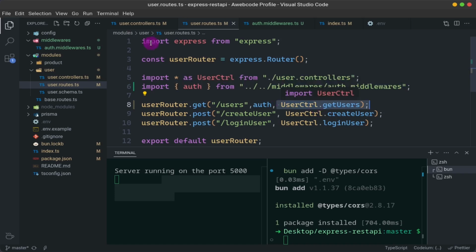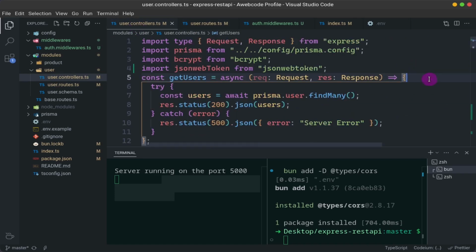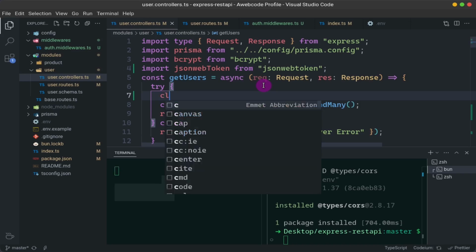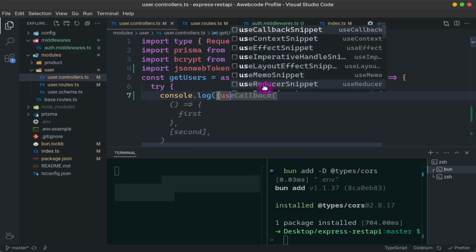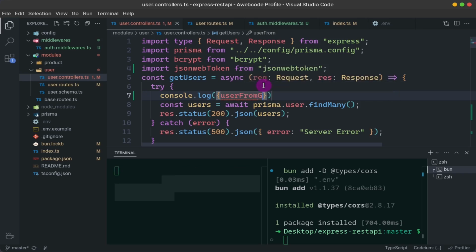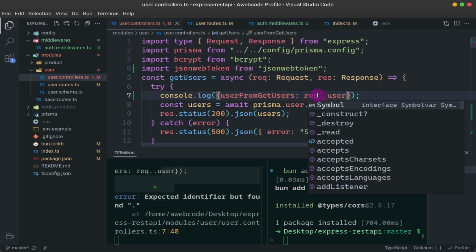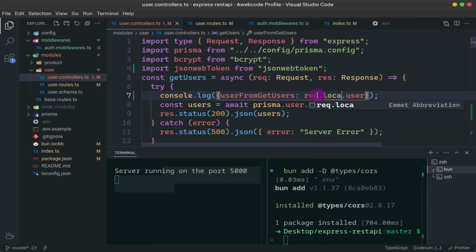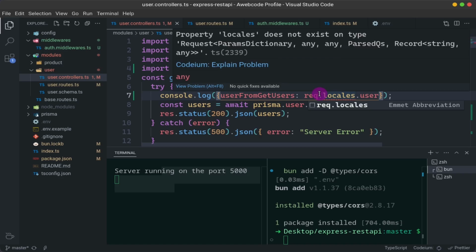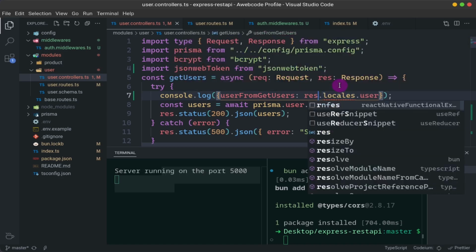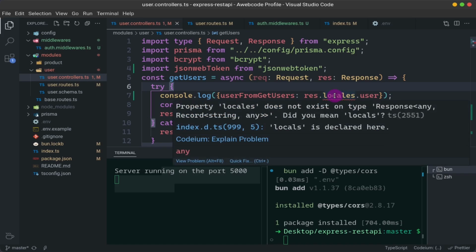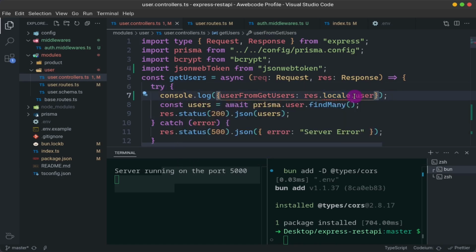So if we check response.locals.user from the get users request, okay, locals.user.